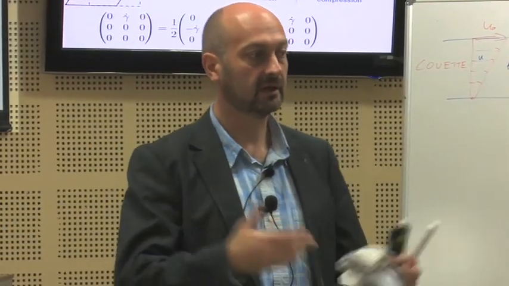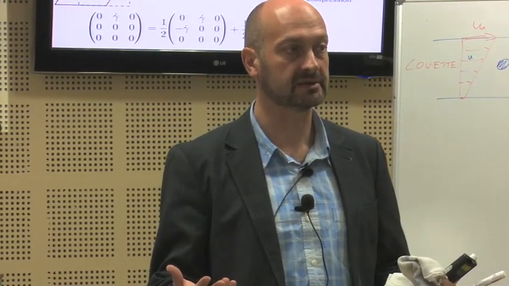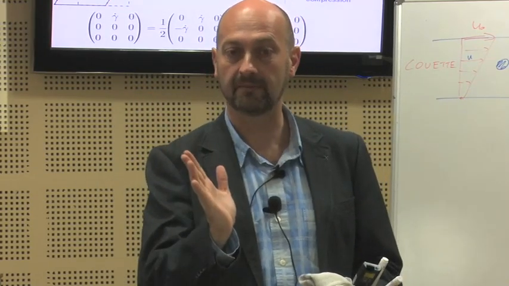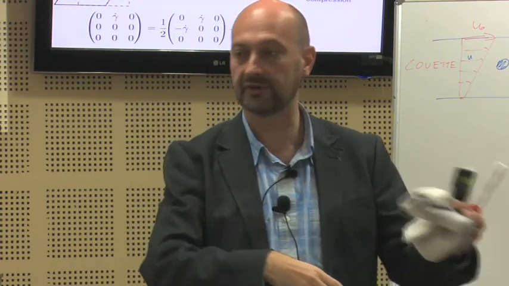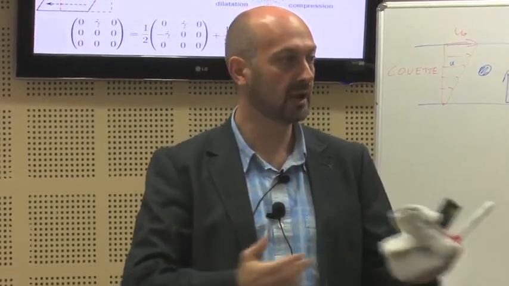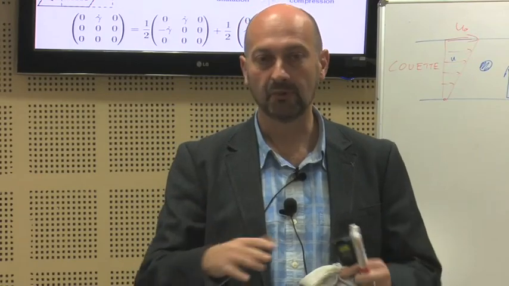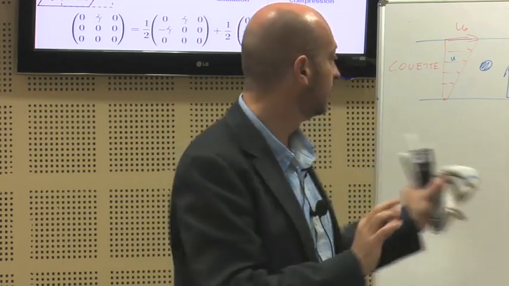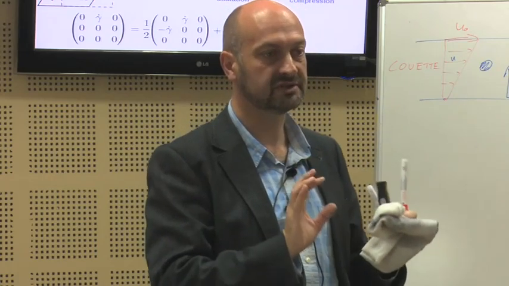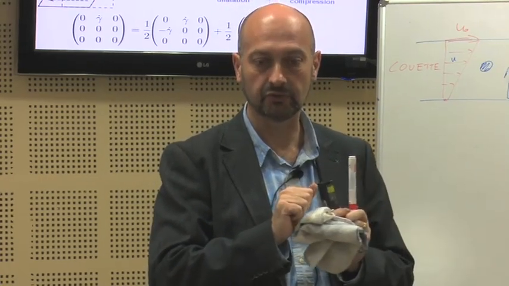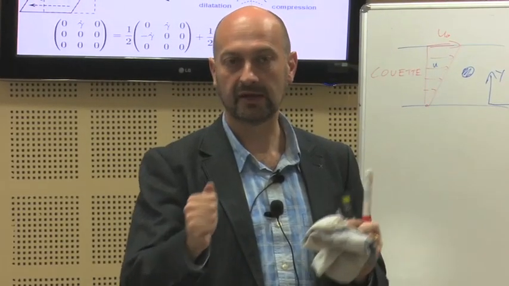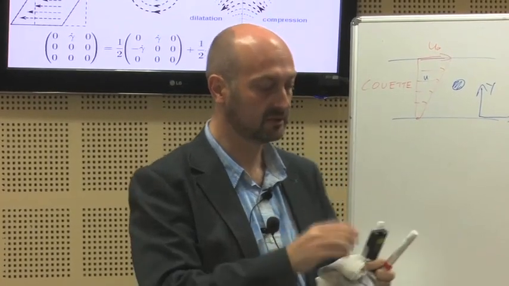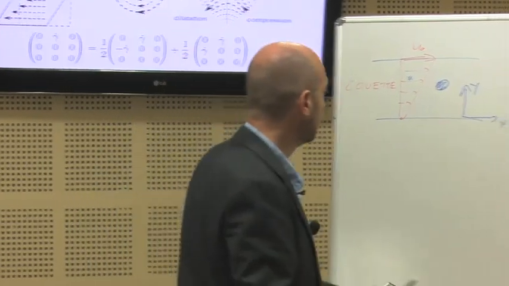But of course, in a turbulent flow, it is much more complex, because here we are just talking about a simple shear. In turbulence, you have shear, you have vortex, you have strain, and the particle will react differently to all these kinds of flows. But basically, what you have to keep in mind is that when you place particles in the flow, the first and most simple mechanism is that they are going to react to straining and generate flow perturbation, enhancement of viscosity. The rest of the lectures is based on that.